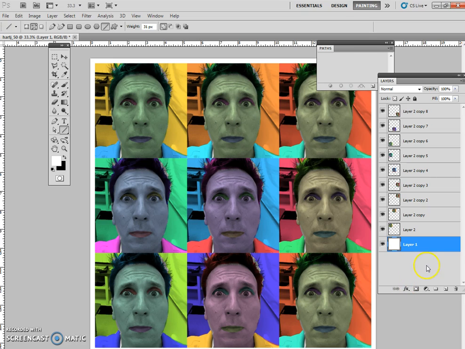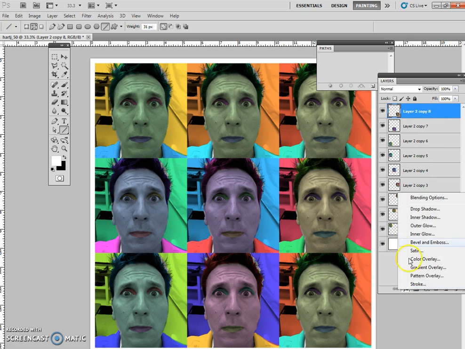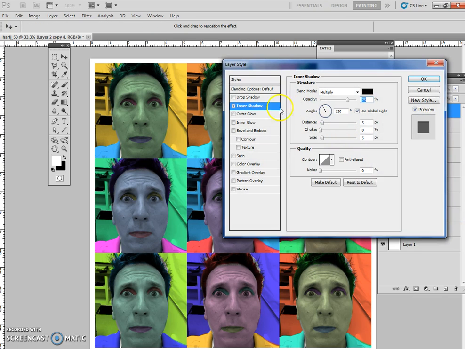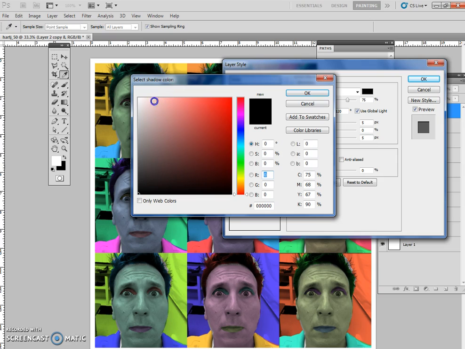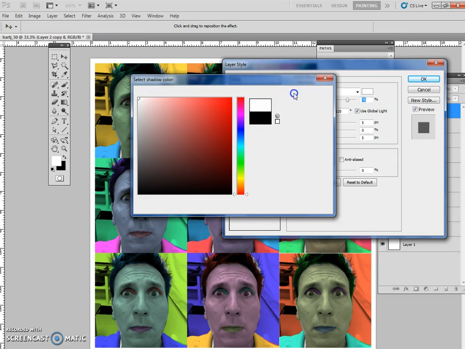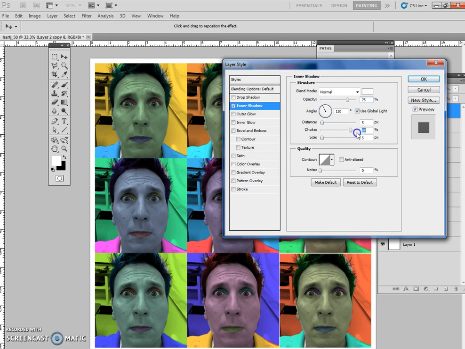Okay, now what we're going to do is put a white border around each of these boxes. So I'm going to go up to this layer. It doesn't really matter which one you use. I'm going to click Effects, and I'm going to go with an inner shadow right here. Now I've got to set up this inner shadow. It's not going to be defaulted the way I want it. First thing is I want to be on normal. I want my color to be white. I want my choke slider to be all the way at 100%.